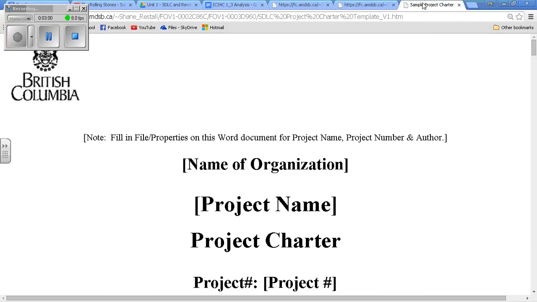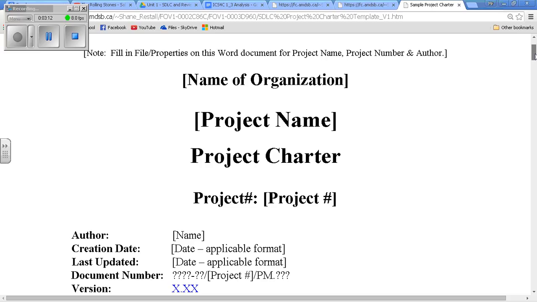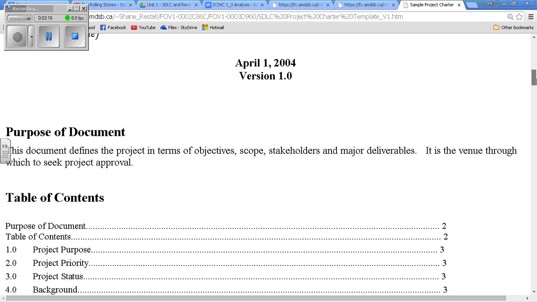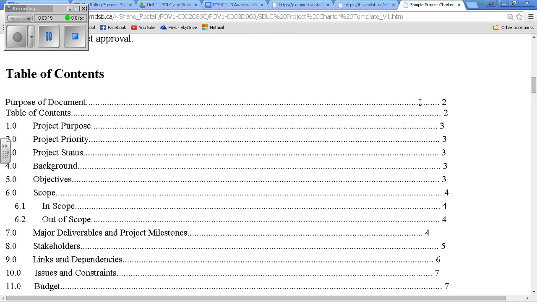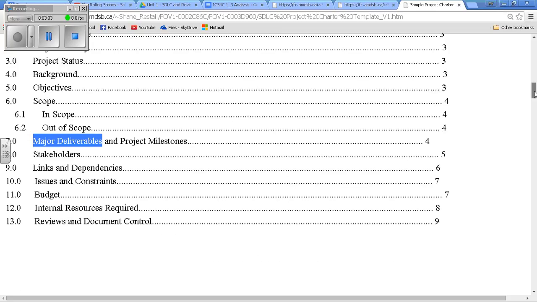This is actually a template that it looks like the province of British Columbia uses, that if you wanted to do a project for the government, you'd have to fill in. They don't call it a feasibility study, they call it a project charter. And so lots of different things, and you can see the scope and stakeholders, major deliverables. That's something that we'll hear in our introductory project, a deliverable. And this report is a huge thing that it could be a whole team of people who are responsible for.